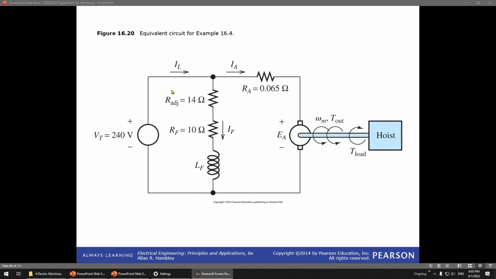So you can see here, this is additional resistance you add. This is the same voltage source. So when you increase the resistance here, IF is equal to VT, same parallel, VT divided by R adjust plus RF. Because of that, if you increase it, you reduce IF, the field current. If you reduce the field current, you reduce the speed. So basically, increase resistance, reduce current, reduce speed.